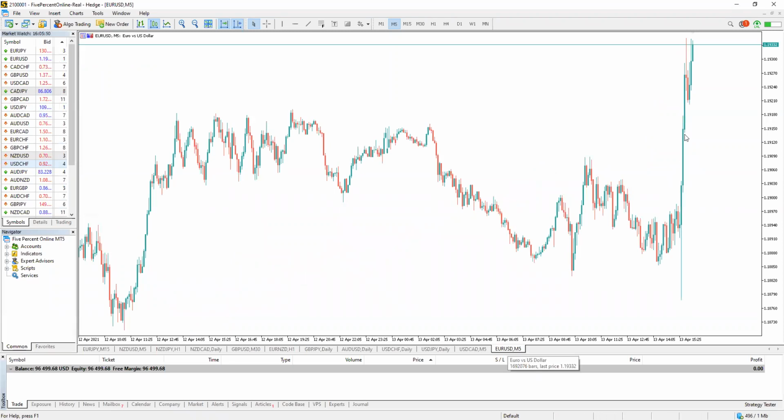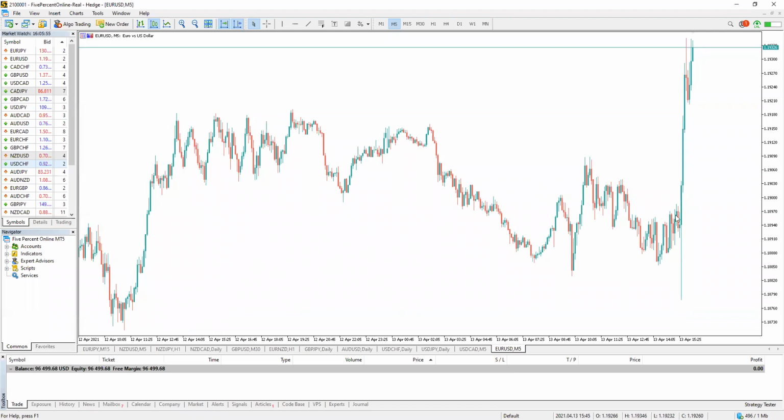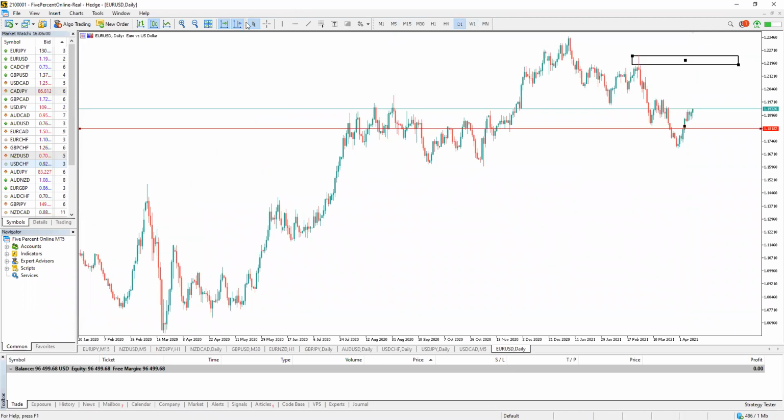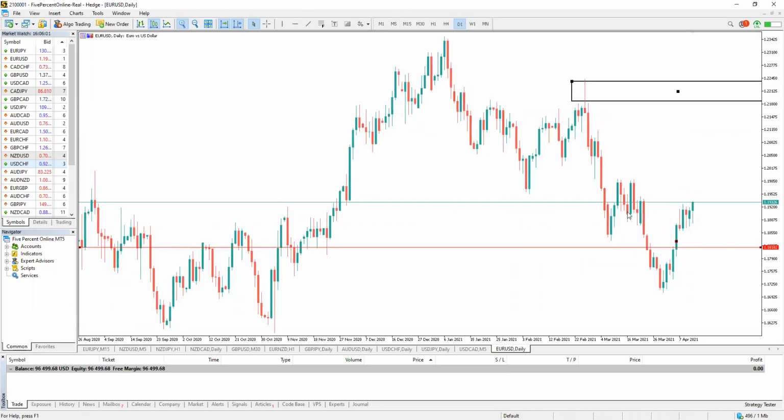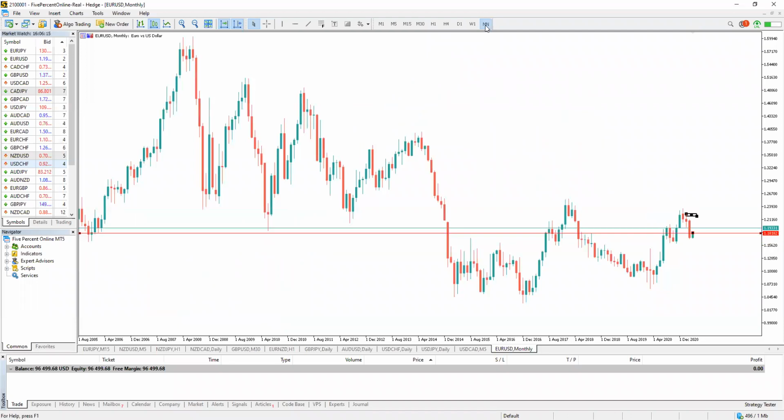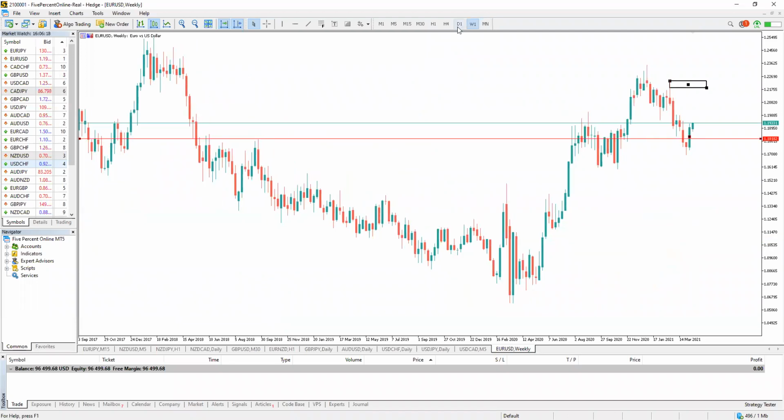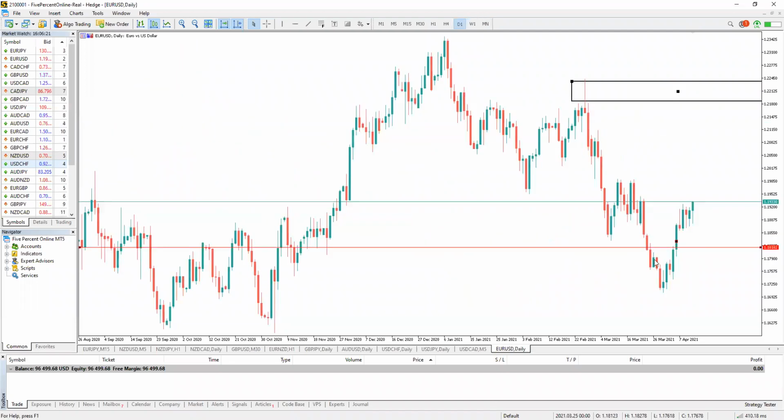You can see, I believe there was some news or something causing this movement. It was very unexpected. So if we go again to the daily, and we see our big picture, we might be forming a bottoming pattern. You can see this kind of V shape. Let's see how it looks on the, yeah, it's not that clear. But that kind of shape is a very classic bottom pattern.